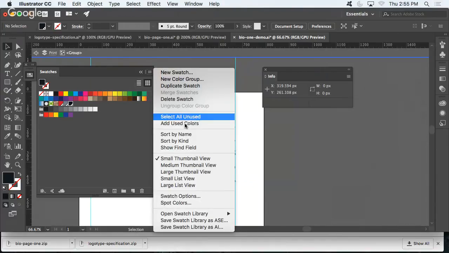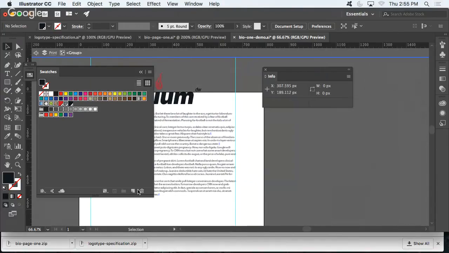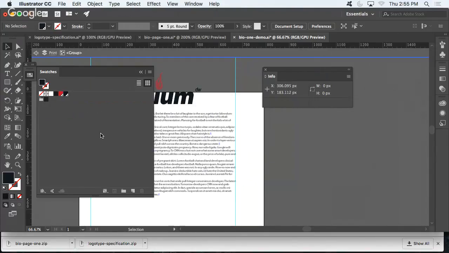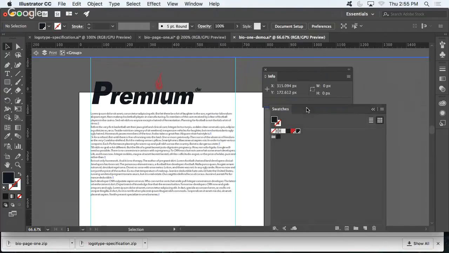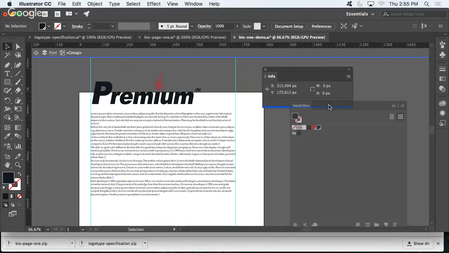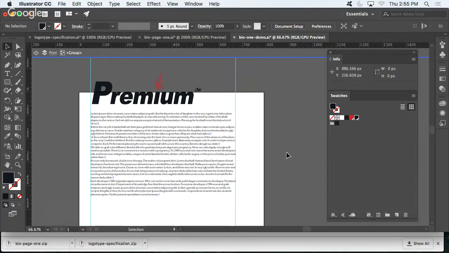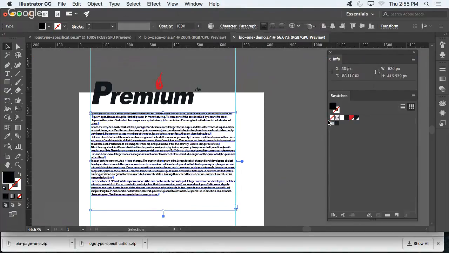There it is. Select all unused. And delete. Yes. So now I have my black, my red, and my Pantone blacks. So I am now going to make sure that all of this text is that Pantone black.